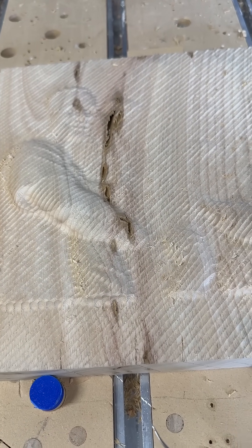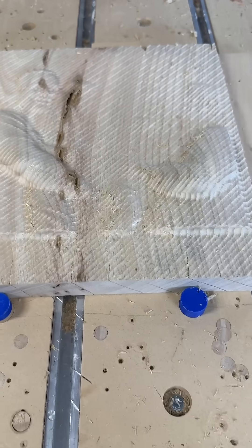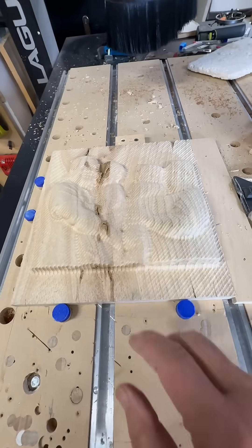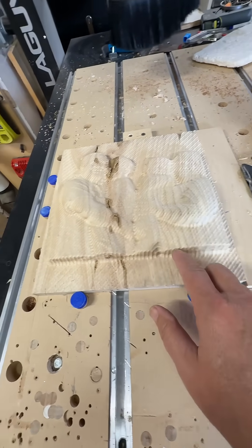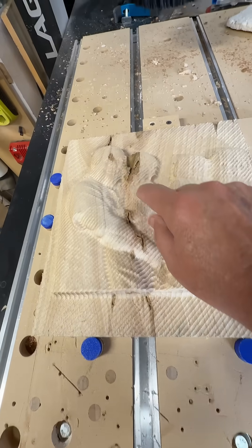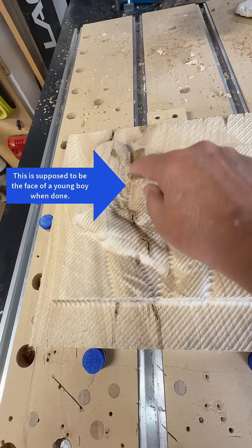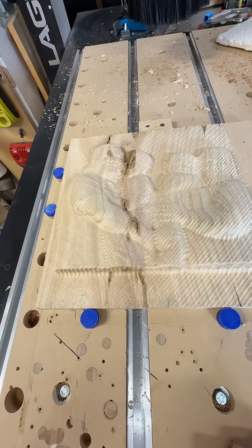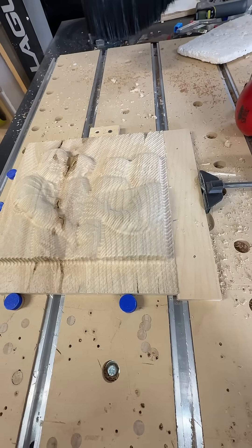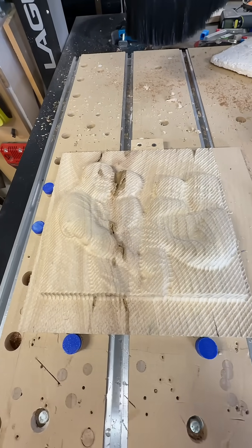I think we're going to have to find some new wood. I'm going to go one more pass of the roughing pass and see what happens, but I'm pretty sure this chunk of wood isn't going to cut it. As I feared, bad news for my friend — we opened up some bug holes in the middle of the wood, and the whole thing just popped off during the rough cut. There's no way that can be repaired. I'm going to have to start this carve over — it was about 30 minutes on the carve, so not a whole lot of wasted time, and we were aware this might be an issue.